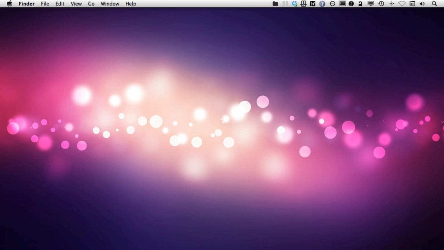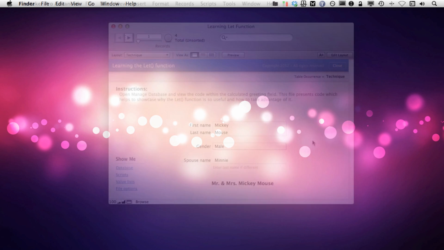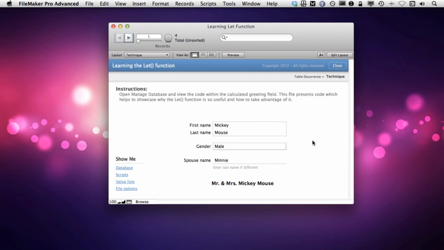In this video, we're continuing with the FileMaker fundamentals, and what we're looking at today is learning the Let function. Now, the Let function is either highly useful to you as a developer or just completely elusive, and you don't understand when or how you might use it. Well, in this video, I'm hopefully going to give you a really good sense. Let's take a look.